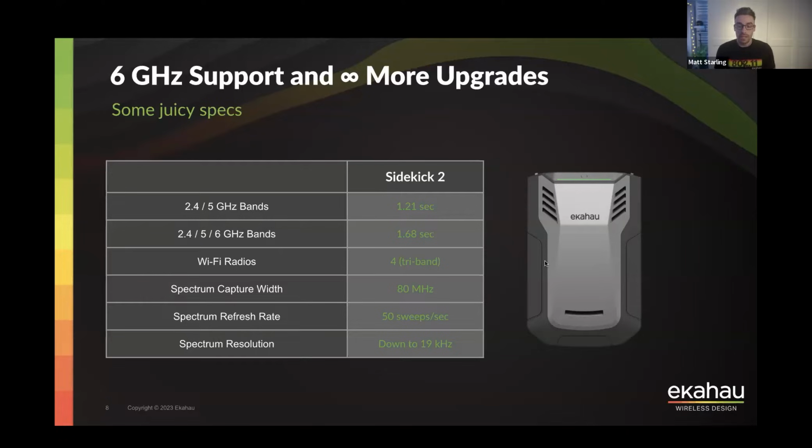However, if you want to be scanning all 3 Wi-Fi frequency bands, so 2.4, 5, and 6 gigahertz, well, the Sidekick 2 can do that in just under 1.7 seconds, which is insanely fast. We remember when everyone was first talking about 6 gigahertz coming to the Wi-Fi market, how people were a bit scared, a little bit worried that they would have to go back to doing stop and go surveys because there are so many channels that we have to scan now, and we're not going to be able to continuously catch that data and walk at that same pace that we did before.